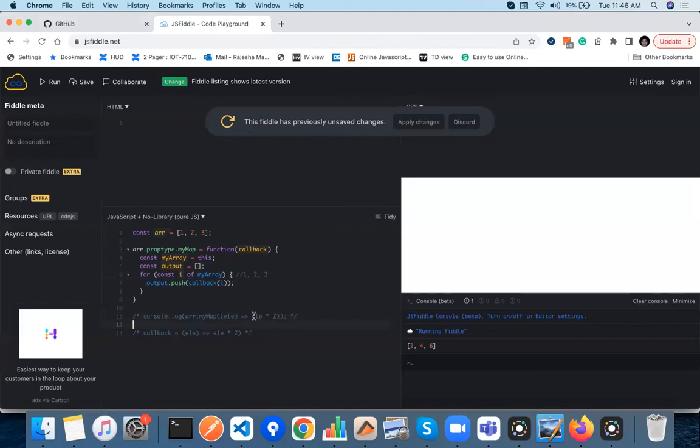Element into 2. This will return. Correct. So again, with my map, I'm not returning output. Whenever I call map, it should return an array, right? So I'll just return output here. Correct. Let me see whether it is working or not.